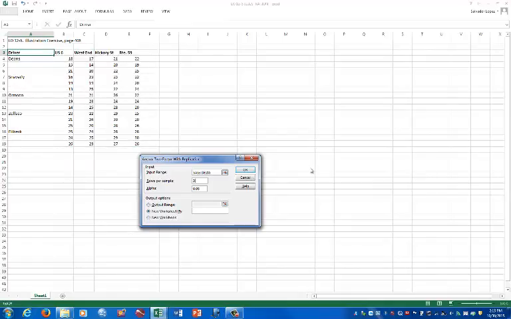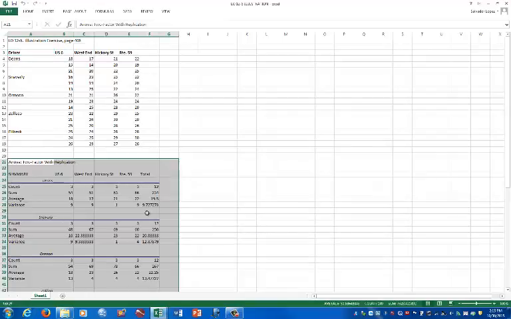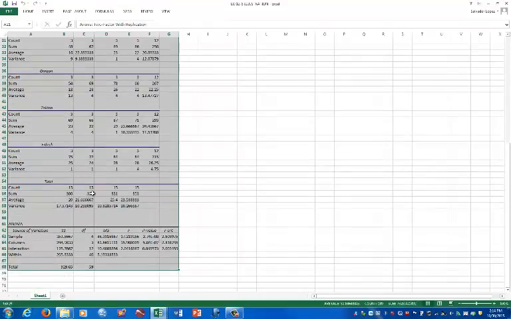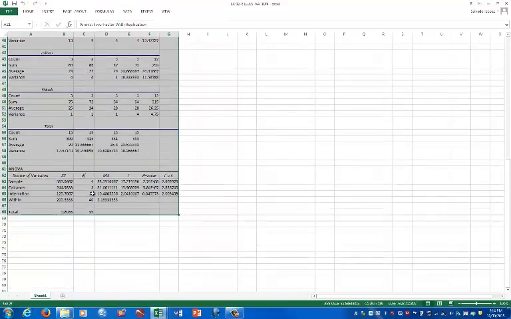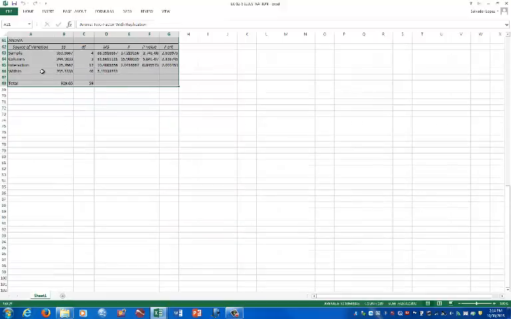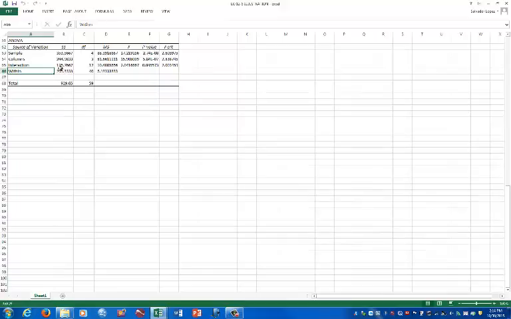I'm going to put 3. That is what is called the interaction or replication. And in the output range, I'm just going to select right here my output range, and I'll get a certain output first per driver. And now what I'm interested in more than anything is my ANOVA table at the end.